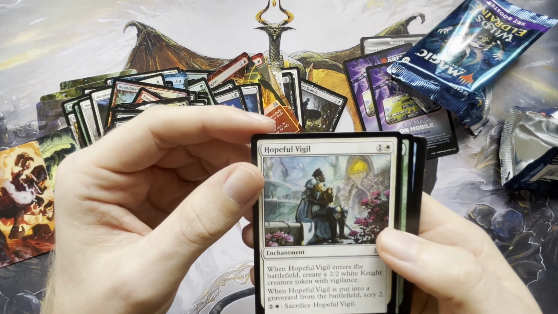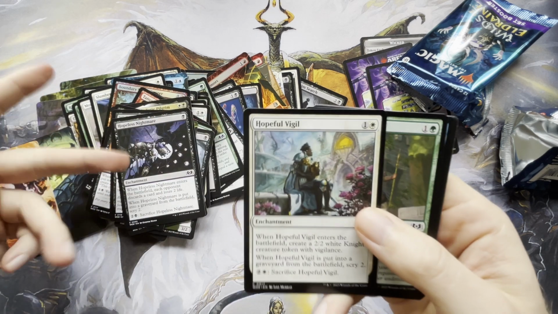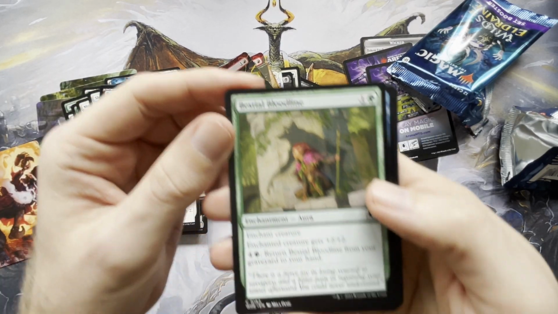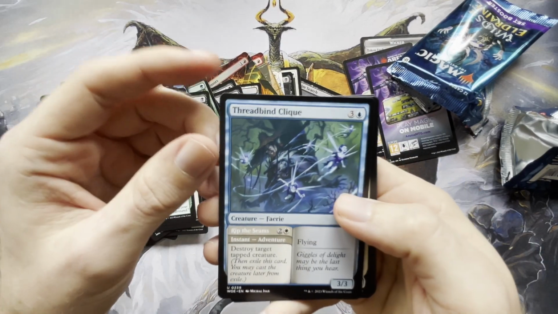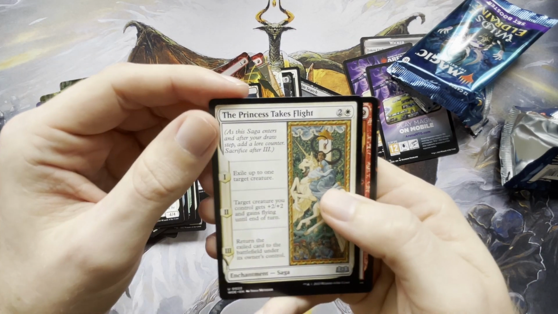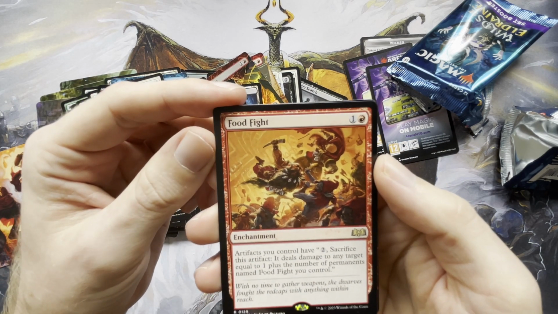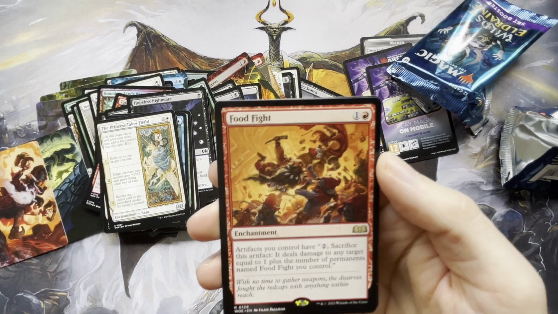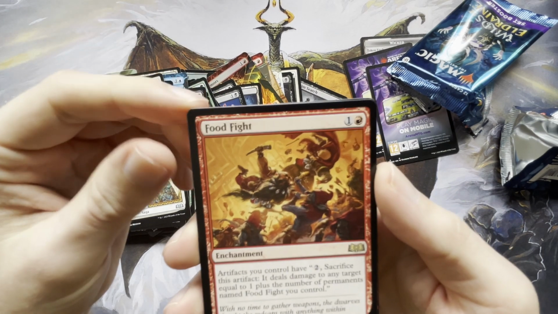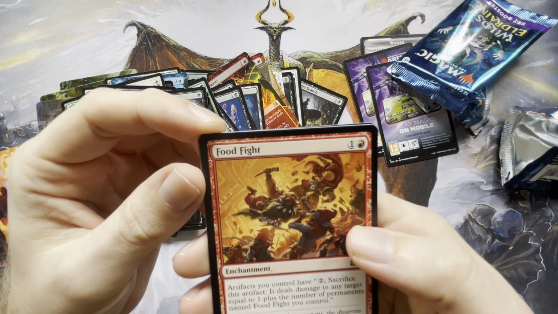Hopeful Vigil, created creature token with Vigilance, is put into a graveyard, scry 2. Okay, so the complete opposite or the counterpart to Hopeless Nightmare. We got Bloodline, then we got Threadbind Click again, Dutiful Griffin, Princess Takes Flight, and we got Food Fight as our rare artifact. Your controller of 2 sacrifices artifact. It deals damage to any target equal to 1 plus the number of permanents named Food Fight you control. Yeah, okay, this can chain together here and deal definitely a lot of damage.